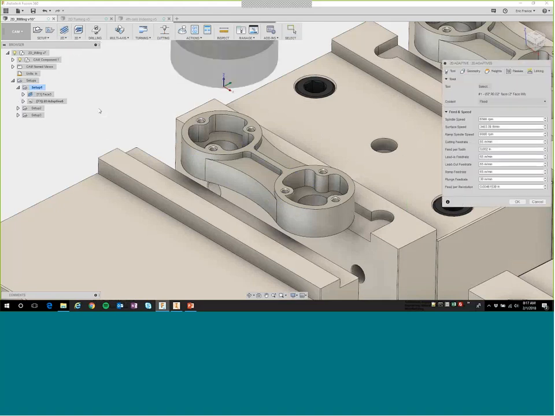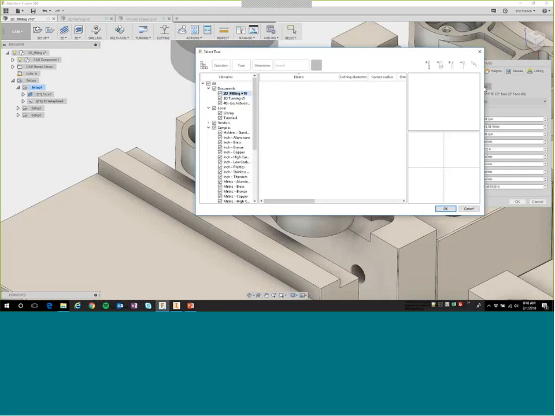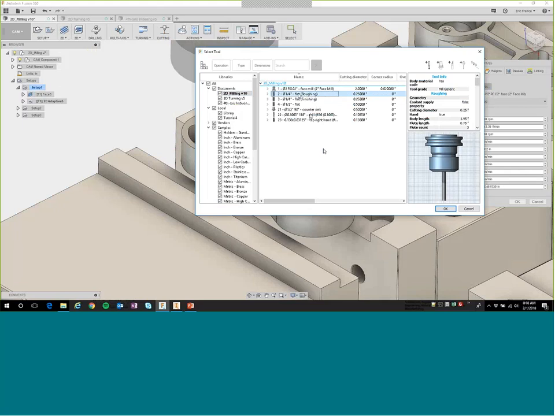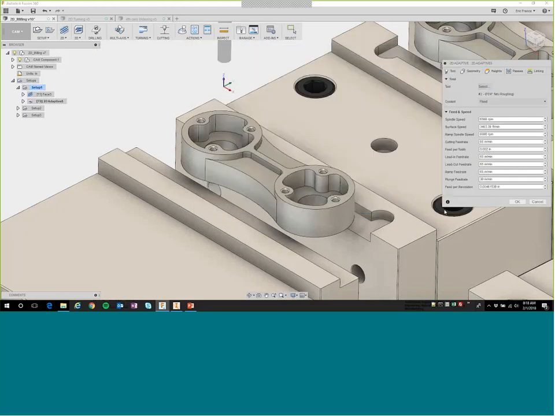So one of the important concepts with regard to HSM is in the title itself, right? HSM is high-speed machining. We want to do a roughing operation for this, and we want to clear out as much of that material as possible, as quickly as we can. So one of the concepts that goes along with this high-speed machining and the adaptive is to be able to run at the highest speeds and feeds appropriate for the tool and the material that we're running on, right? The tool we're running with, the material that we're cutting.